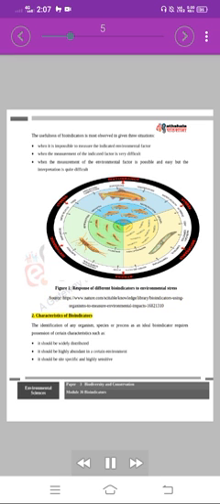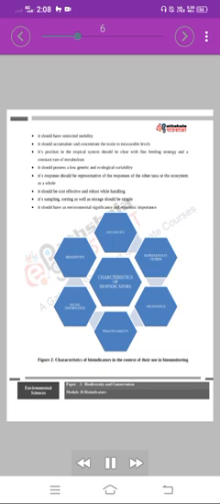2. Characteristics of bioindicators. The identification of any organism, species or process as an ideal bioindicator requires possession of certain characteristics. It should be widely distributed. It should be highly abundant in a certain environment. It should be site-specific and highly sensitive. It should have restricted mobility. It should accumulate and concentrate the toxin to measurable levels.